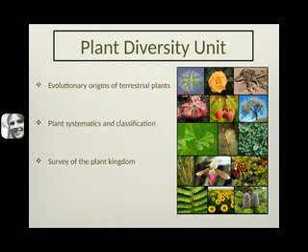You had an introduction to evolution in your last lecture. This puts it in a little bit of a context because we'll be looking at the evolutionary history of plants. And in our upcoming lessons, we'll look at a survey of the plant kingdom, and then we'll look at a broader scope when we look at plant communities. Oh, and we'll also spend some time talking about how do we organize and categorize plants. So we'll talk a bit about artificial classification systems and natural classification systems.